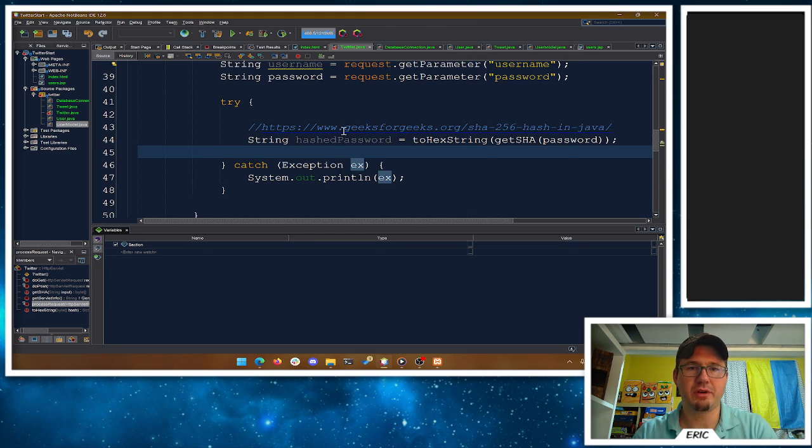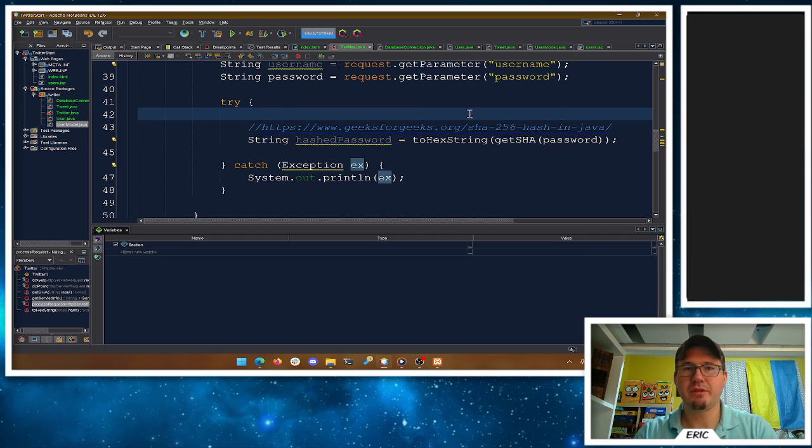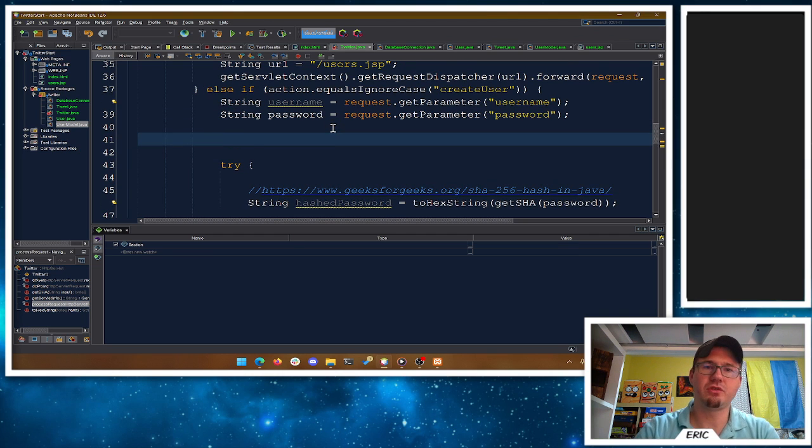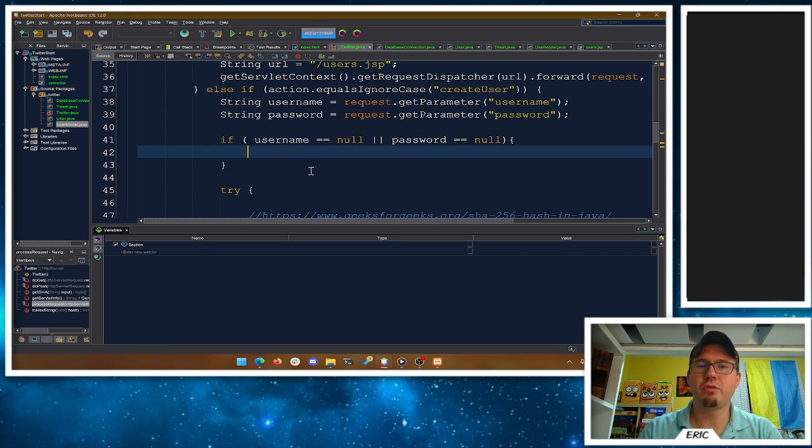So we'll try and get the hashed password out. Once we've got that, then we should be in pretty good shape. We probably also want to do some quick checking here, right? If username equals null or password equals null, oh my goodness, equals. I keep hitting the backspace. Either one of those is null, we should, to do, send to error page. We don't have an error page yet. That's something we can tackle after, right? Not too big of a deal.